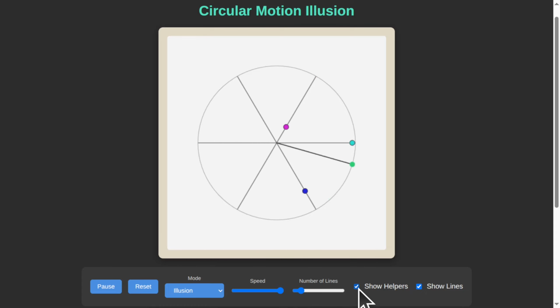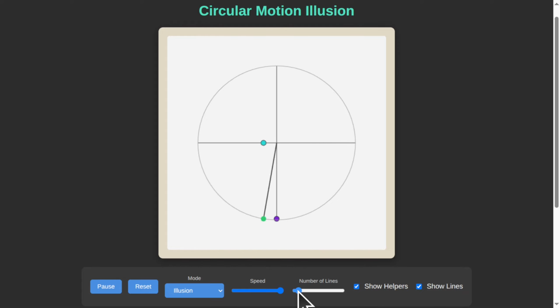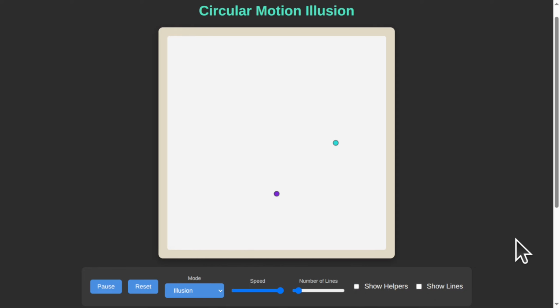Yes, if you remove the helpers. Interesting enough, I don't know what happens to you. When I remove the lines and the helpers for this too, does it still look like circular motion, or does it not? Well, what do you see? Because I see them just moving in a line.